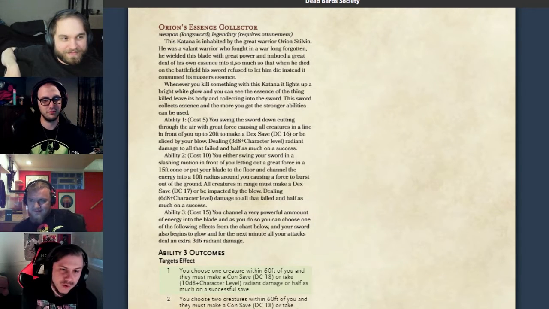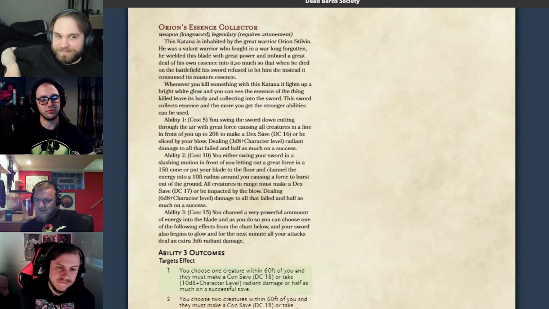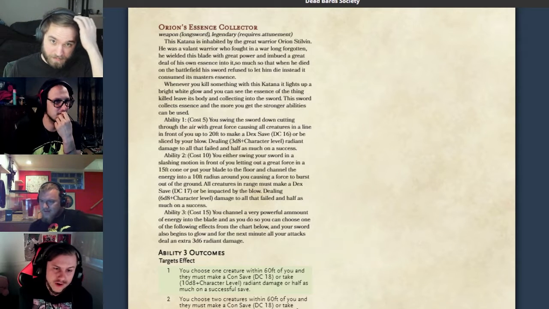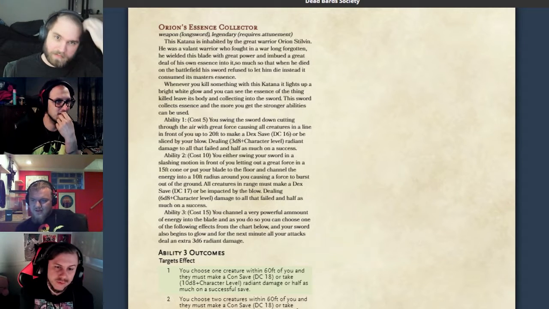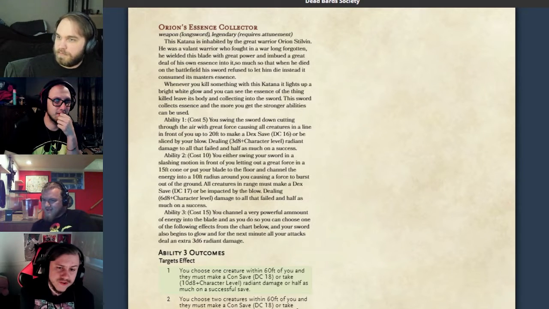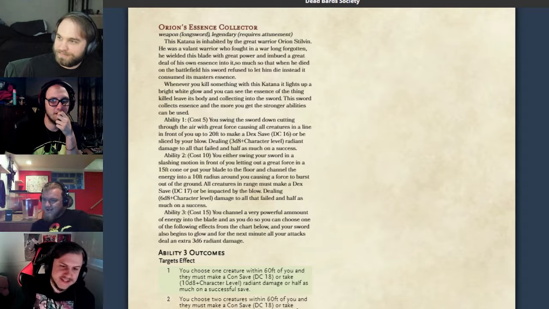You either swing your sword in a slashing motion in front of you, letting out a great force in a 15-foot cone, or you put your blade to the floor and channel the energy into a 10-foot radius around you, causing a force to burst out of the ground. All creatures in range make a dexterity saving throw or be impacted by the blow, dealing 6d8 plus character level damage to all that failed and half as much on a success.